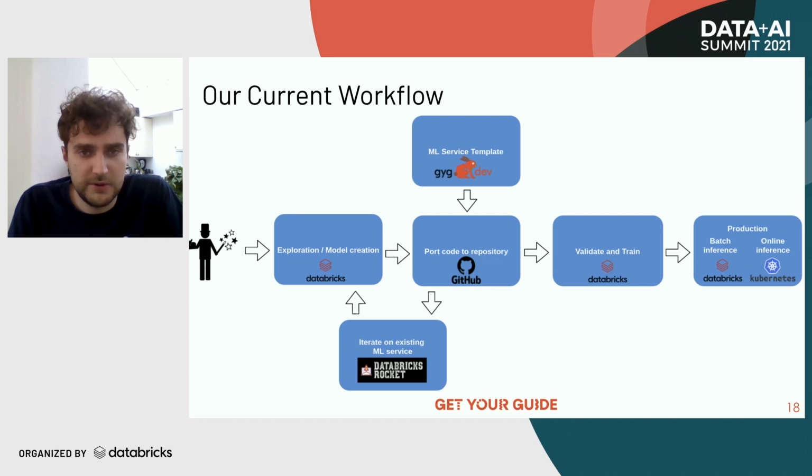Once you have the GitHub project, every commit you do will follow the Git flow paradigm. It will pass through automatic checks on CI/CD, provided automatically by the template. Once all these quality assurance checks pass, we then run an automatic train in Databricks, and in the end, inference happens. Inference can be either online or in batch. Batch is done in Databricks, and online is in Kubernetes.